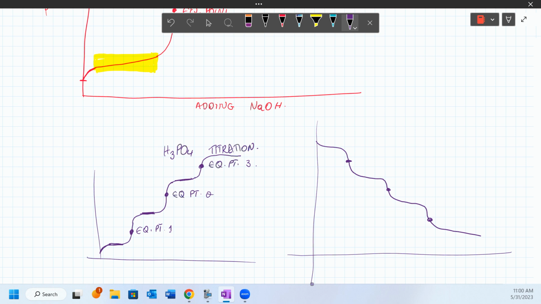So when you have a question that is asking you which one of those entities belongs to the titration, you will see if it is an acid, then it will go up. If it's a base, it will go down. And then you will count how many times it goes up. This is the number of hydrogens that you have. And if it is a base, how many times it goes down is what it is able to accept as a proton. Make sense?